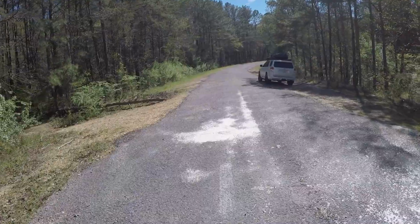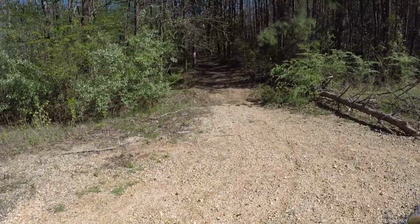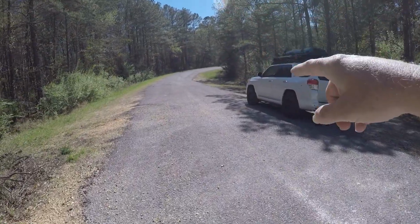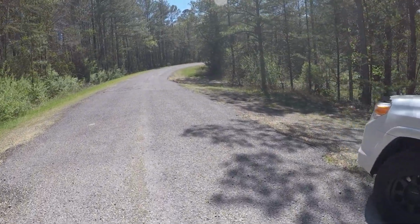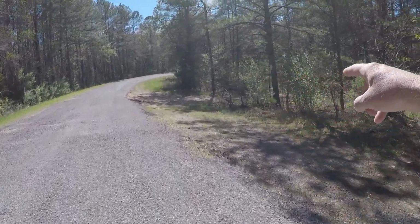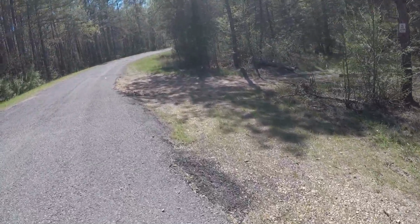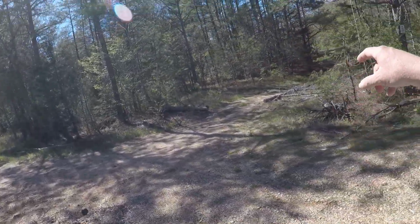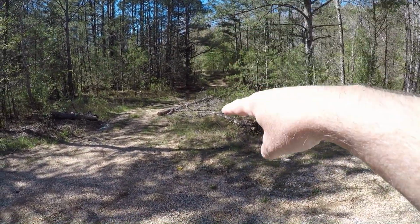But it's still real windy. Trees are popping. But as you can see, got a well-established trail going that way. And there's another one up that way. And there's another trail that really, it's a road. It's drivable, really. It goes this way. So as you can see, it goes on around.